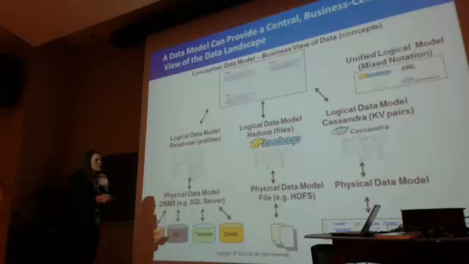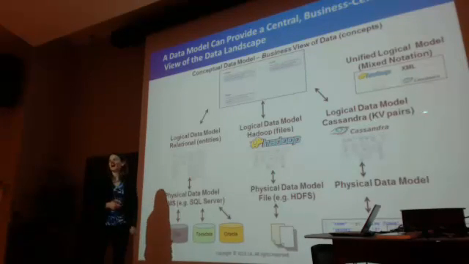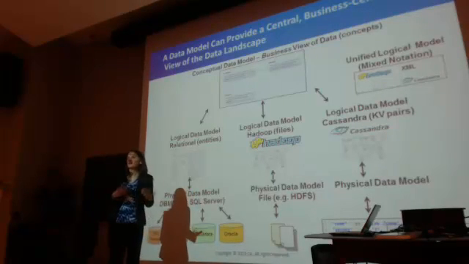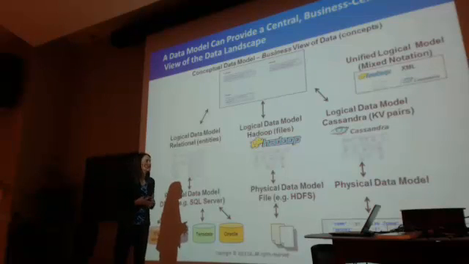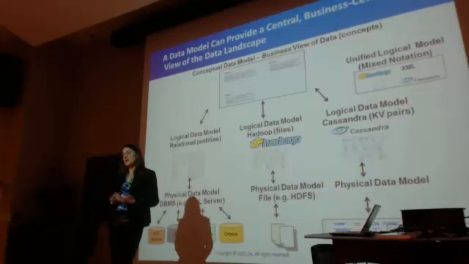But at its core, depending on which big data platform it is, a file-based or a key-value pair, what does a data model look like for that? And is it even relevant? Because the idea of a big data implementation is that you may not model ahead of time, but you want to discover and then analyze.